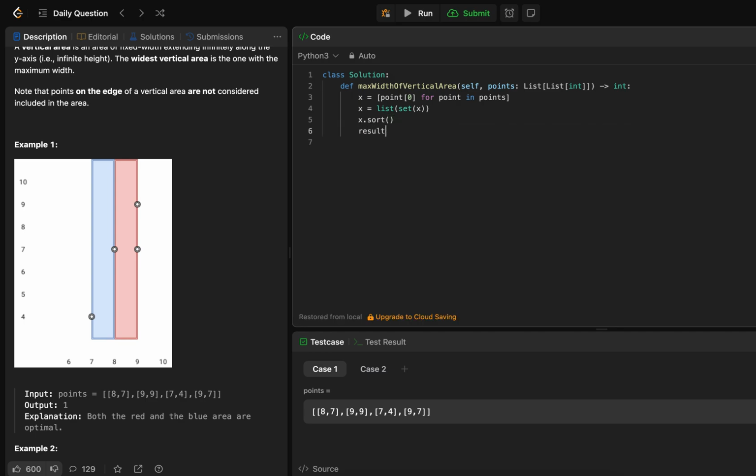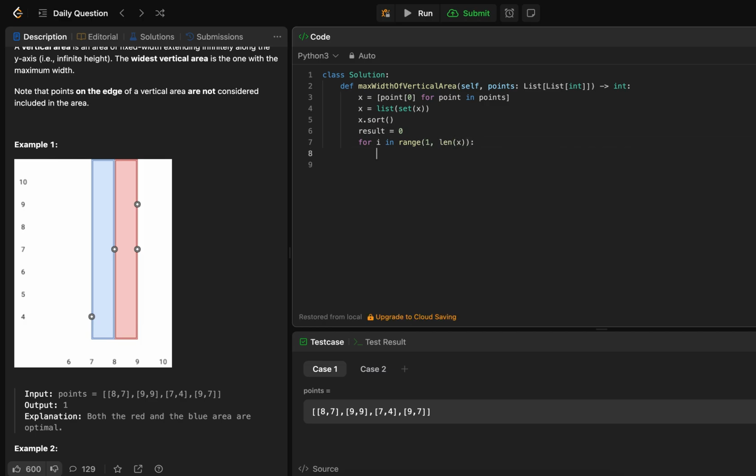Now we need to define result variable with 0 as default value, and in a loop let's check all points in range from 1 to length of x.